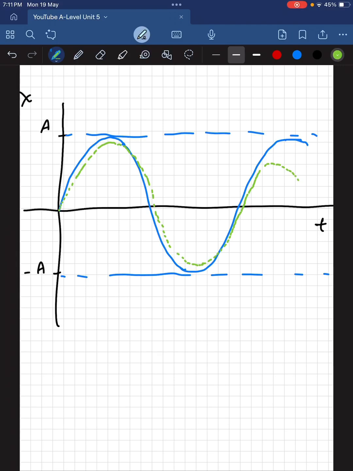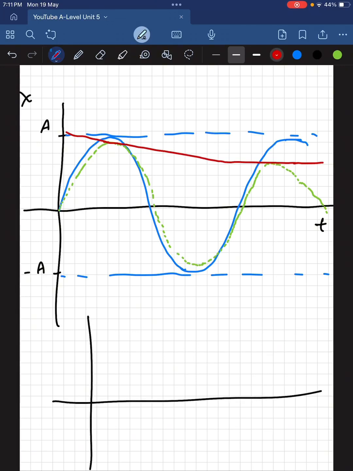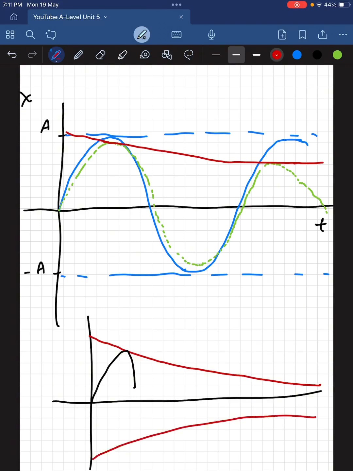But the amplitude is gonna gradually reduce, etc. Okay, and the exponential envelope is this. If we connect the tops of these amplitudes, we will see that gradually the amplitude gets smaller in an exponential fashion. So if I could use a whole plot, the amplitude will decay like this. Something like this, but the oscillation will look like this. And actually it's gonna decay from this side as well, and the underdamped oscillation will look like this. So it will still oscillate, but in every period the amplitude will get smaller and smaller and smaller.